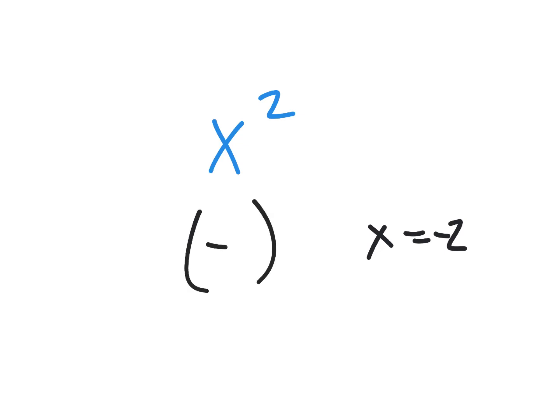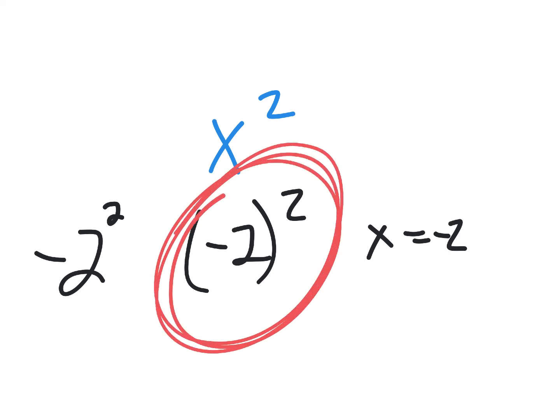Here's the simplest one of them all. X squared. If I don't use a parenthesis, or if I do, I get a different answer. So if I say x is -2, and if I use a parenthesis, I'd have this. If I don't use a parenthesis, I'd have this. They're different. Which one's right? This one. It comes out to +4. This would come out to -4, and that would be wrong. So whenever you have a variable, use an empty parentheses. Anytime you have a variable, use an empty parentheses.